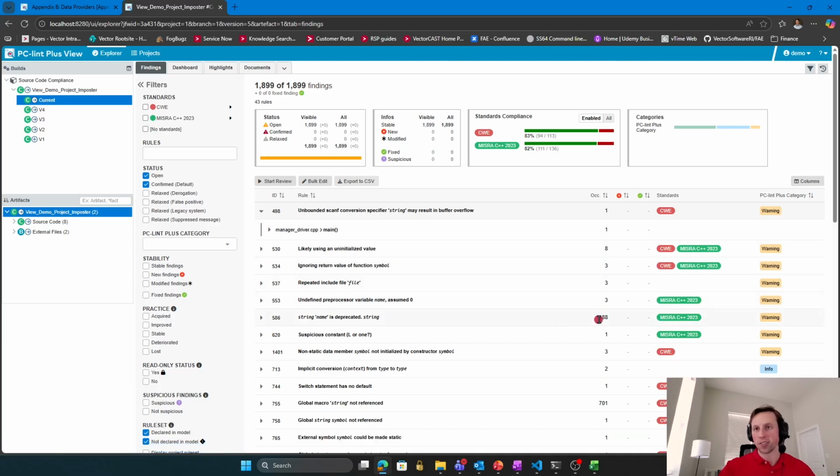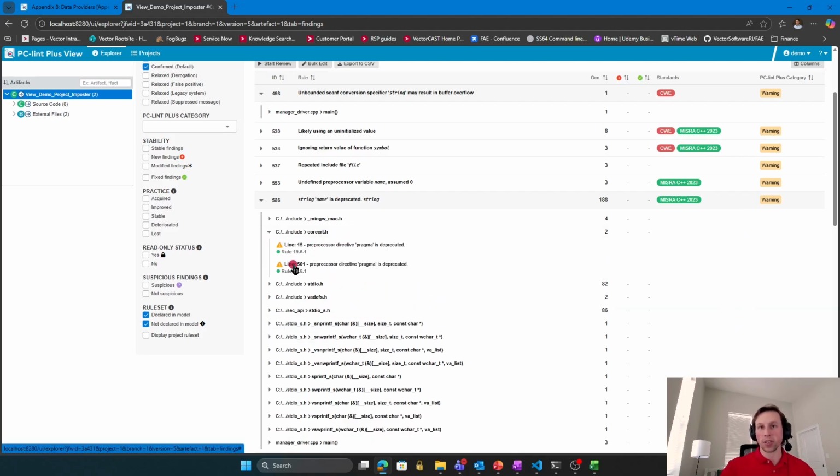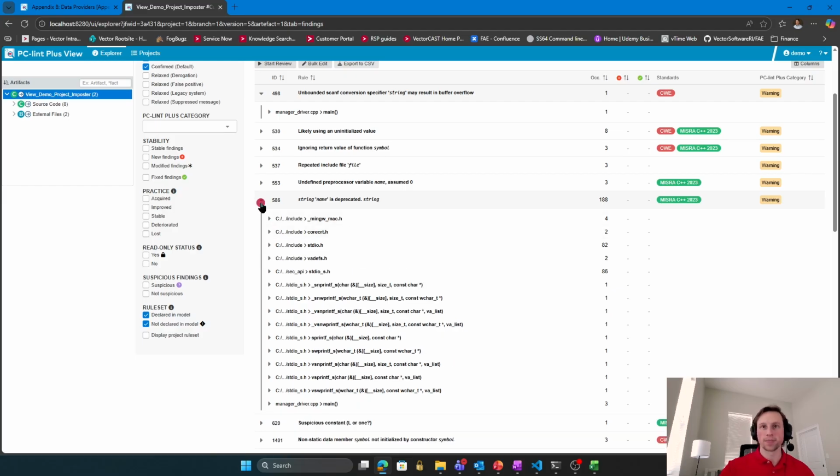So let's look at one with a lot. There's 188 here. So if we click on this drop-down menu, you'll see that it lists each file. If you just open it, it'll tell you the line number for each one in that file. So it's a very good way to quickly look at where exactly these rule violations are occurring.